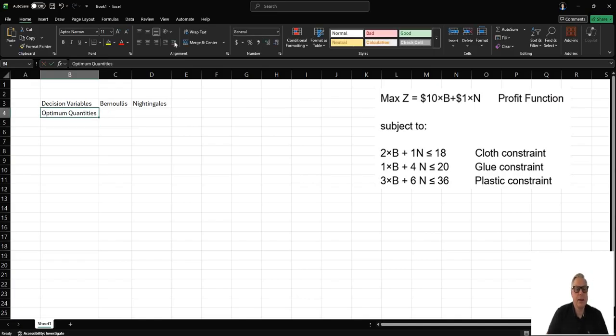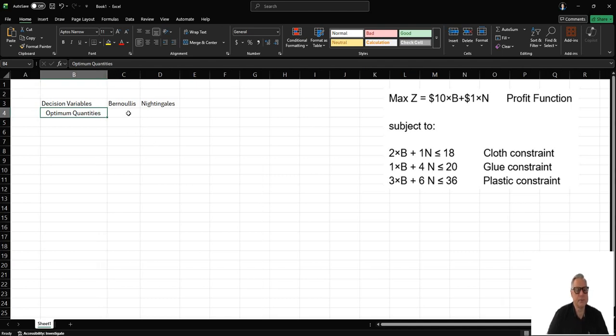And I indented a little bit, because it still belongs somewhat to the first section, which is concerned with the profit. And these are cells, the optimum quantities. So in this case, cell C4 and D4, they will be ultimately chosen by Excel. So, okay. And then we have the unit profit.